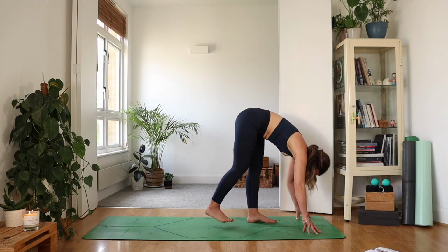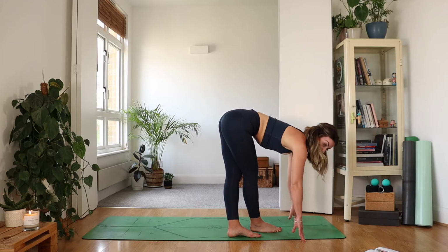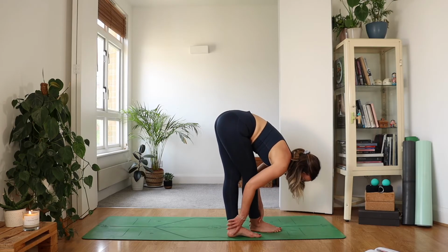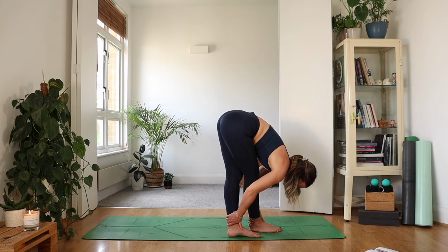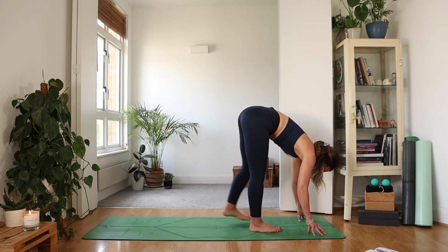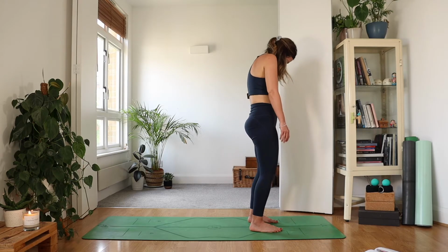Let's step our right foot back underneath the right hip. Left foot steps behind. Feet remain grounded. Breathe in, lengthen. And then as you exhale, fold. So maybe grabbing ankles. Maybe your hands are resting on a block. Good, and then releasing the hands back out in front. Step your left foot back underneath the left hip. Soften through your knees and then slowly roll up through the spine, one little vertebrae at a time.